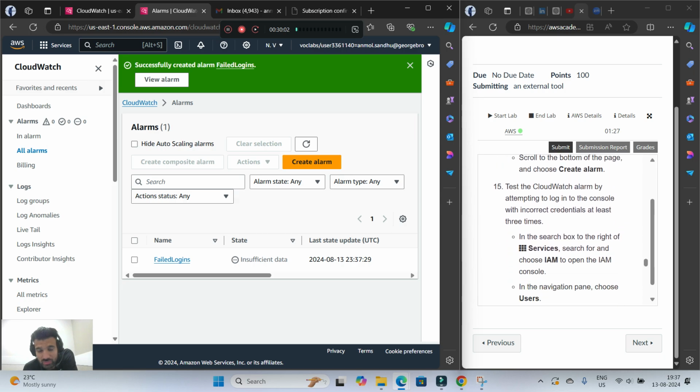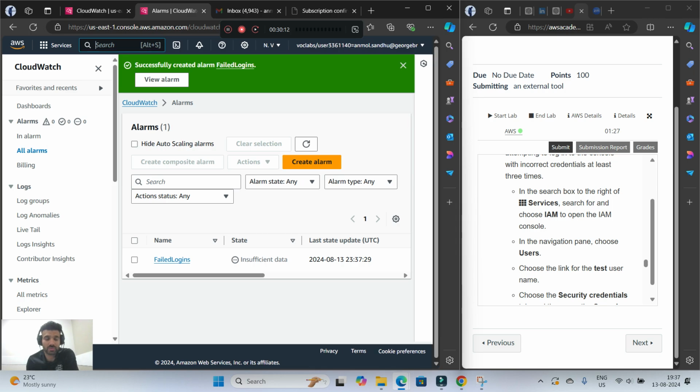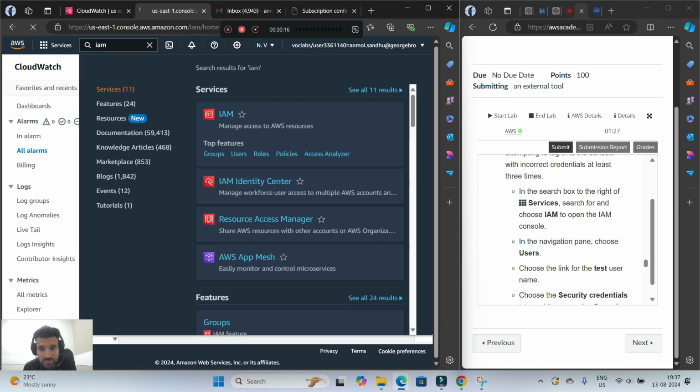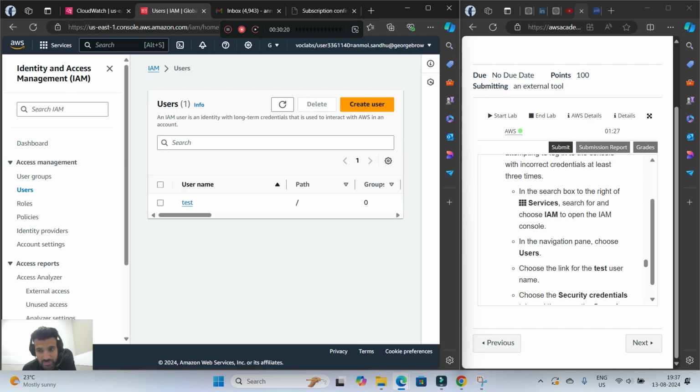Now next is to test the CloudWatch alarm by attempting to log into the console with incorrect credentials at least 3 times. Go to IAM. Go to users. Choose the test user.